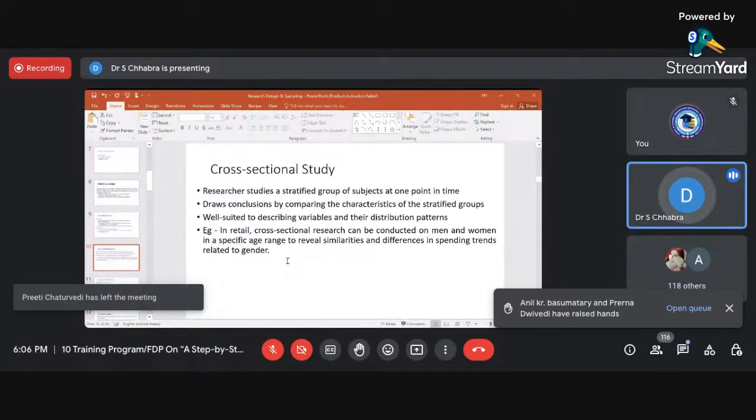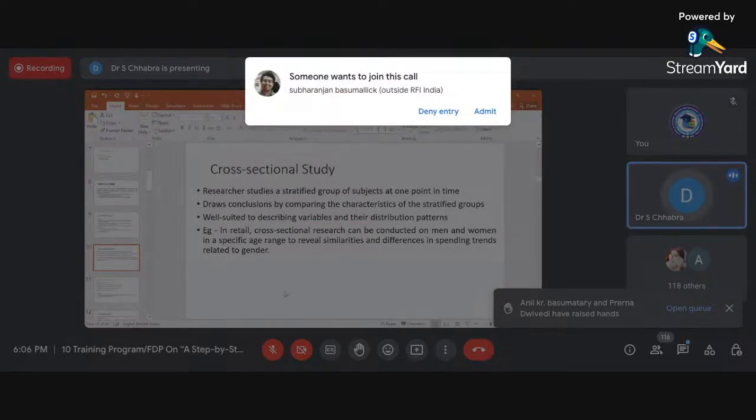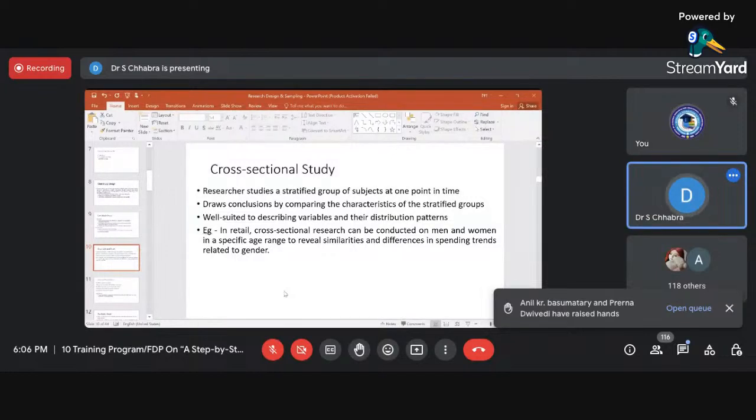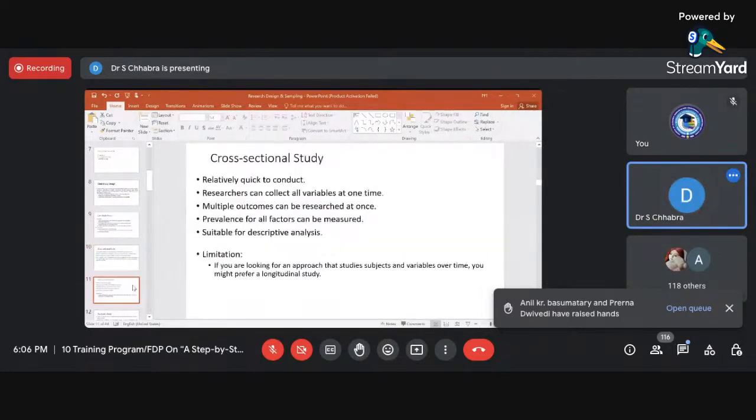I was talking to you about cross-sectional studies, where you have a group with different characteristics, a set of characteristics. It can be gender, it can be any set characteristics which are generally non-duplicable. So you can have two different groups on that, and that can be a point of cross-sectional studies.